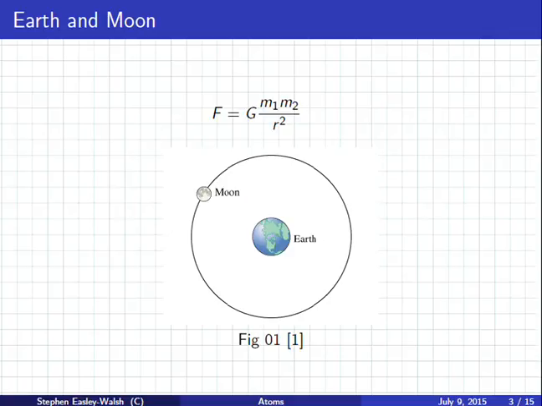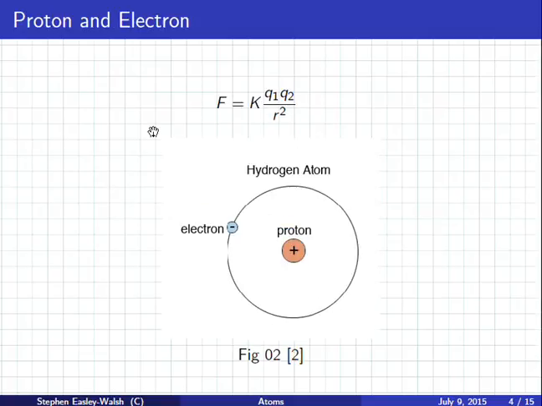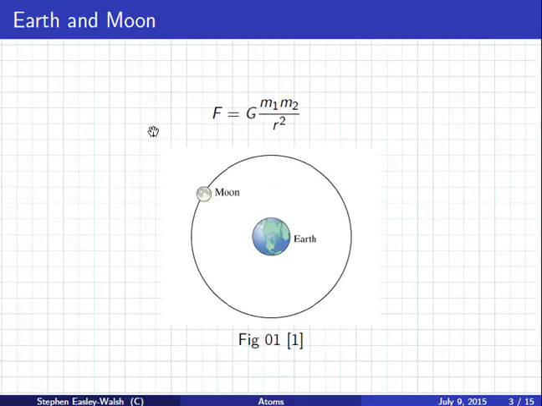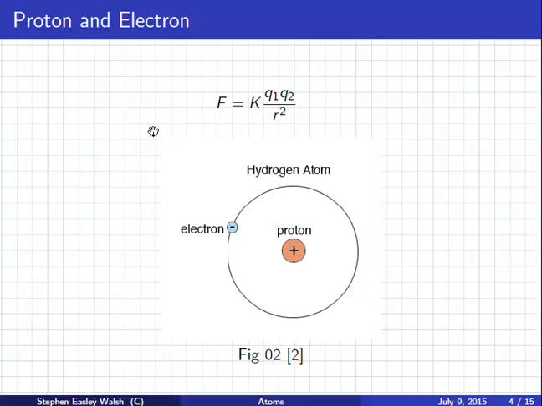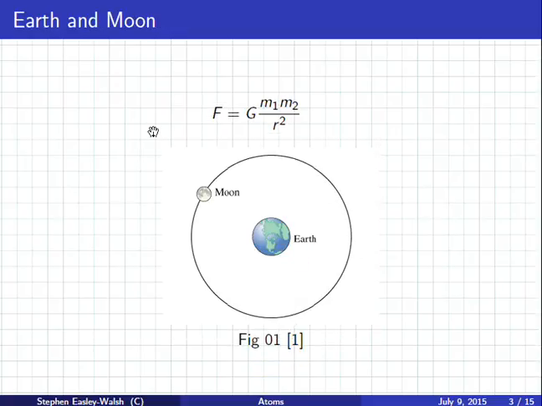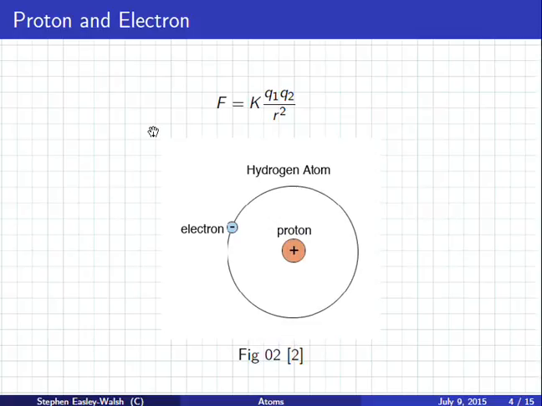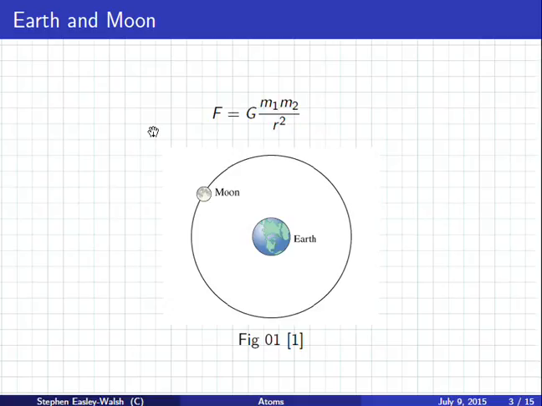Okay, so you all know this formula. Whose formula is this? Newton, for the moon going around the Earth. And then this one here, what's this one called? Do you remember the name of this one? Coulomb's law. Now, what do you notice about these two situations? Look at the formula. Kind of the same, aren't they? You both have a constant. You have an M1, M2, Q1, Q2, R squared. Moon around Earth, electron around proton.